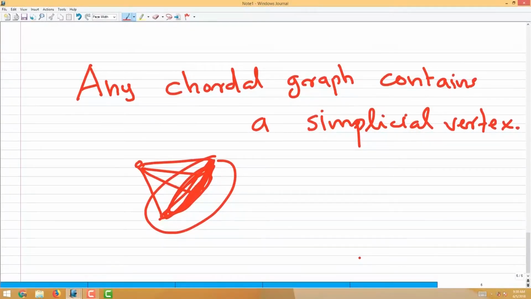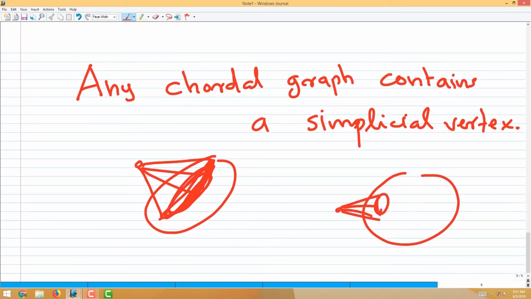So what is good about it? I remove one simplicial vertex. The remaining graph is again a chordal graph. There should be another simplicial vertex in it, because that's what we proved, no? And you can remove that vertex. There will be another simplicial vertex in it. Is it true that those simplicial vertices were already there before you removed the earlier vertices? No. Those might have appeared because you removed the earlier vertices. It's possible that you have this simplicial vertex now, but the earlier vertices you removed were something like this. Together, its entire neighborhood was probably not simplicial, this edge was missing. But then when you remove these two, this became simplicial. That's all. So that is very nice.